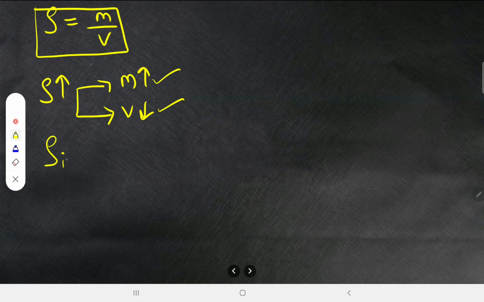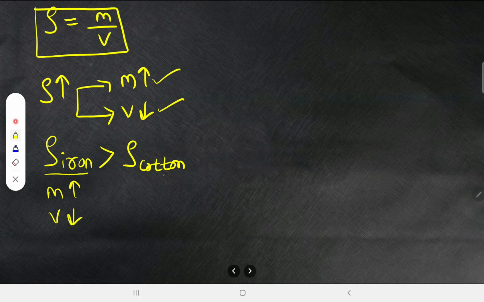Definitely the density of iron is going to be greater than the density of cotton. Why? What is the reason for this? Because you can fill more mass of iron in less space. But here you cannot fill more mass in less volume. It is not possible. This situation is not going to be possible in cotton. All right, are you understanding my point, what I am trying to say? So the basic feel of density is you have to fill more mass in less volume, then the density is going to be more.